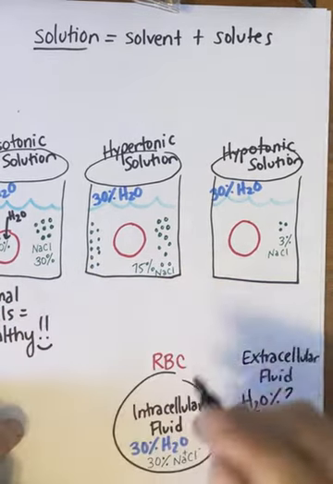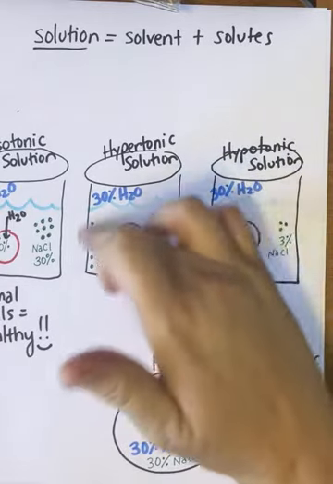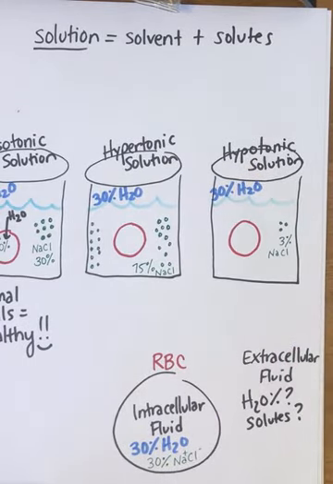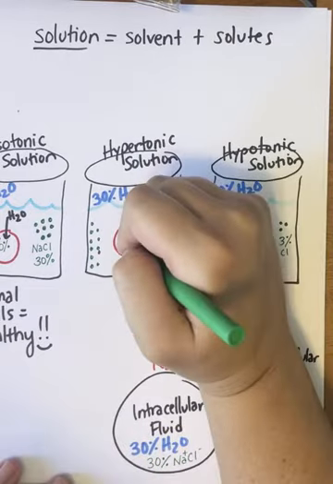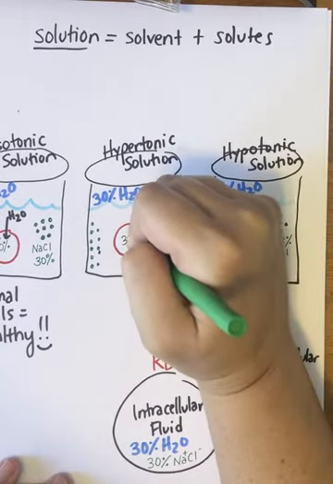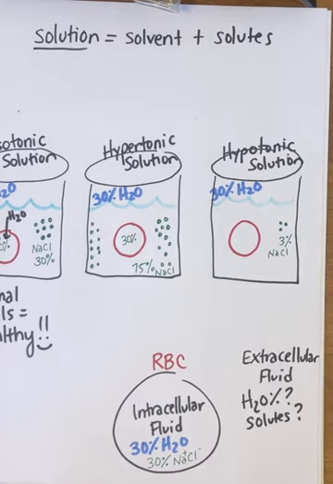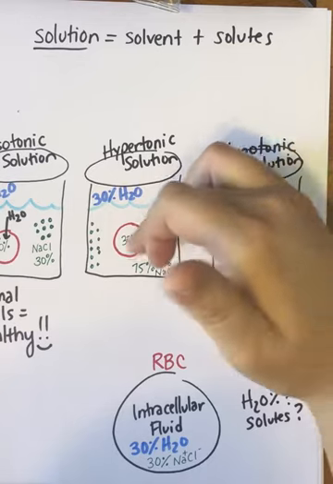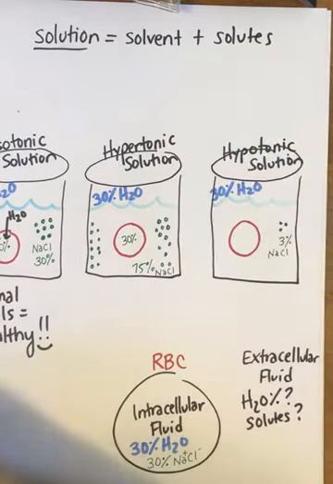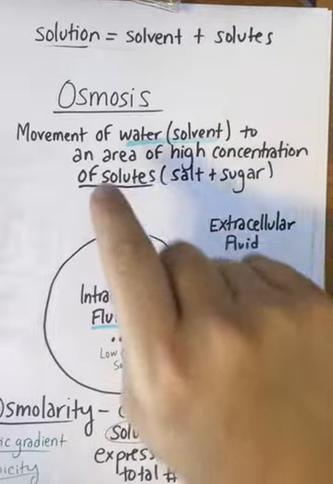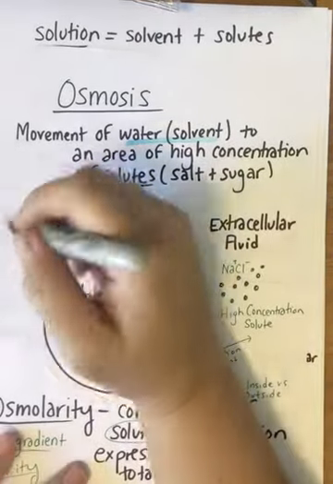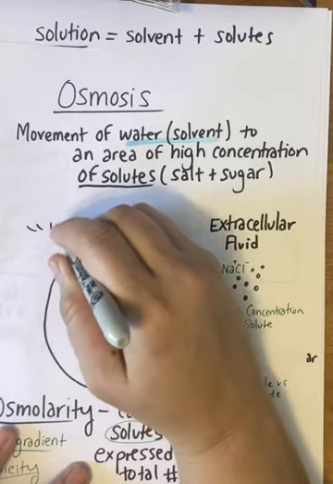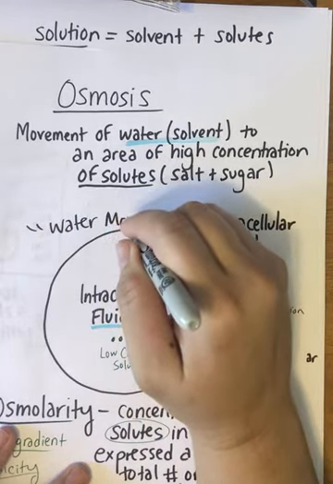Now, we can compare a hypertonic solution, which is extracellular fluid, to the intracellular. It's 30% water on the inside. So we can technically compare the inside versus the outside and say that the inside is hypotonic where the outside is hypertonic. But water always moves to the higher concentration of solutes. Wherever there's more solutes, water goes to the party. Water moves to the party. That is what I like to say.